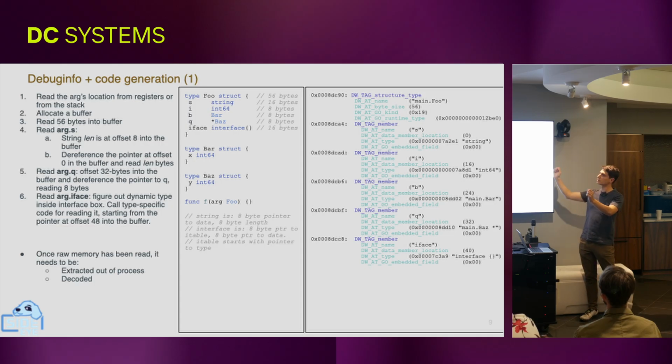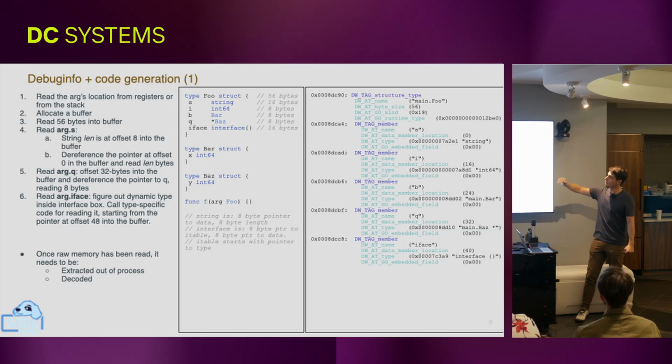All right, so let's say we want to read such a foo. What does that mean? What do we need to do? Well, first of all, we need to start from knowing where foo is. Let's say that we placed our probe at the beginning of f. So our argument is maybe in a set of registers or maybe on the stack. And that's where the location lists from DWARF come in. Whoever writes this code or generates this code starts from knowing where that variable is. And once you know where it is, you want to read it, namely, you want to read 56 bytes because the size of foo is 56. So you start by copying 56 bytes into a buffer.